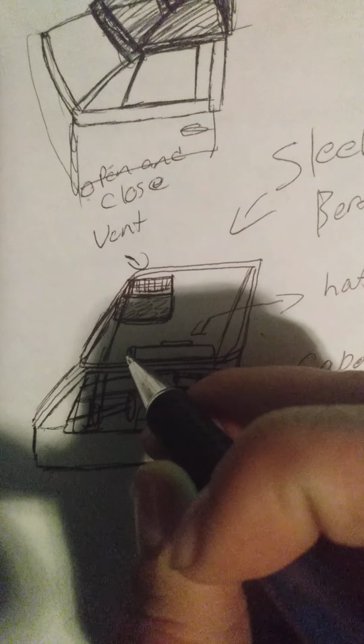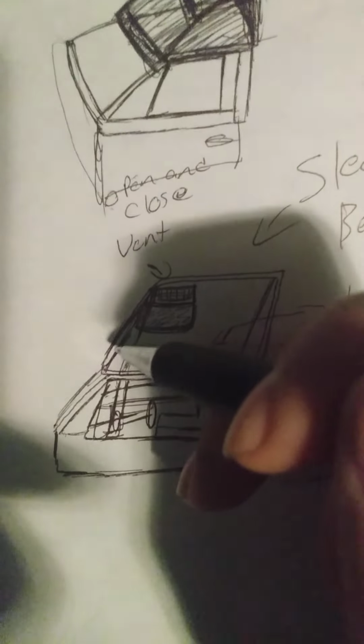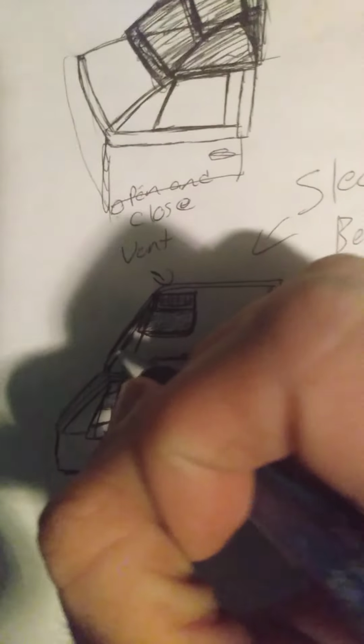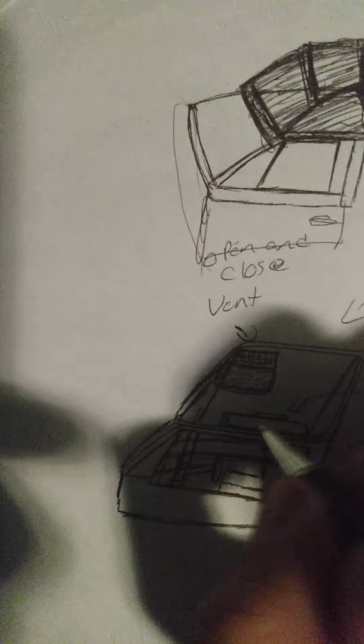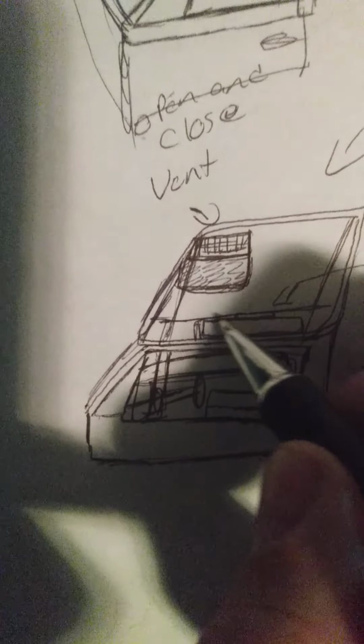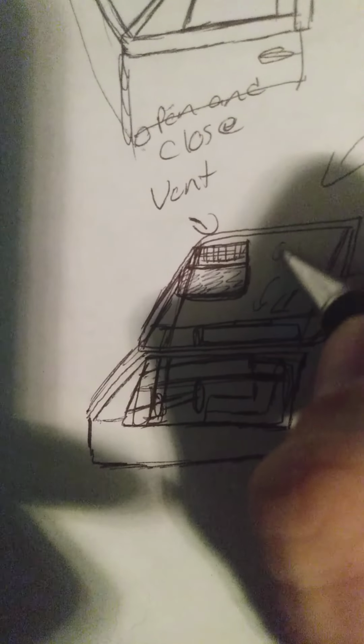So I gotta get exact measurements on the roof cap itself, which I think is a good size long ways, so I can make this a little bit longer on the side just to reach the edge, but I really want to build it up. That way I have enough leg room to lay out. I'm 6'3", so I'm going to have to build it to my size to fit a bed running from here to here. So I got a bed I can lay out, and I got room to my access panel, which is right here.